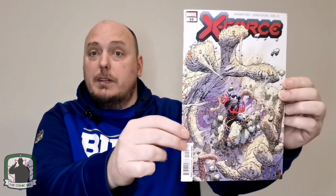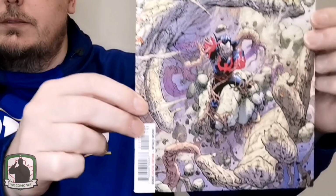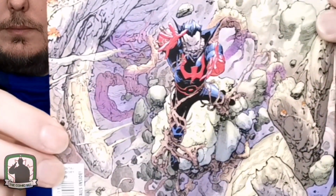Okay. This has got some nice artwork as well. This is issue 10 of X-Force. And I believe that's Black Tom Cassidy on the cover there. Very cool. I gotta admit, I've never seen this before.